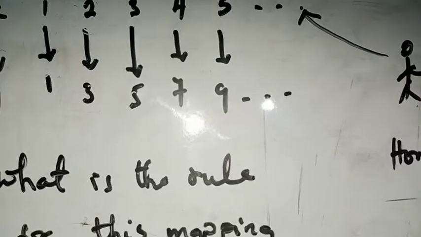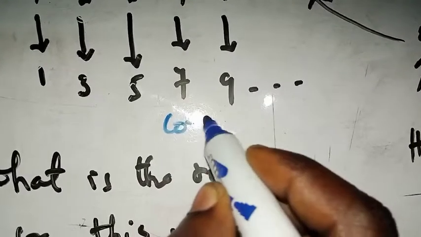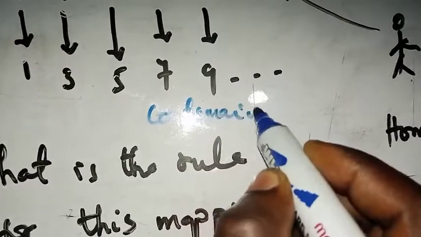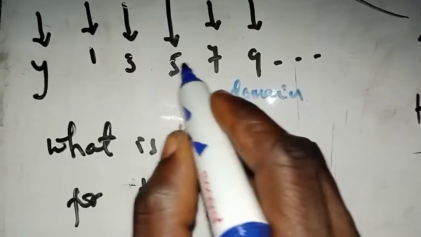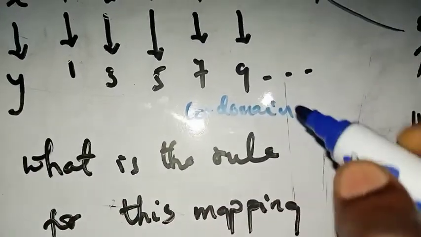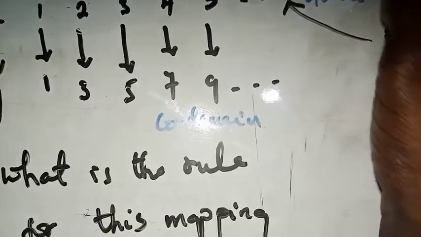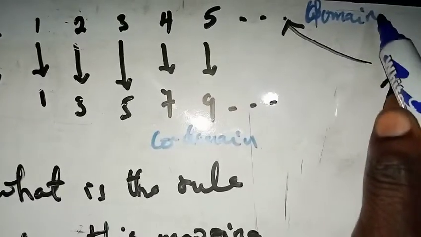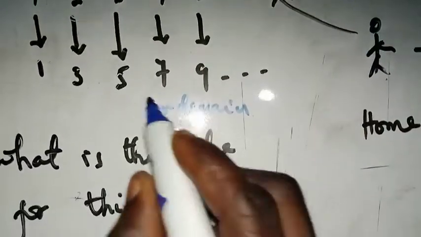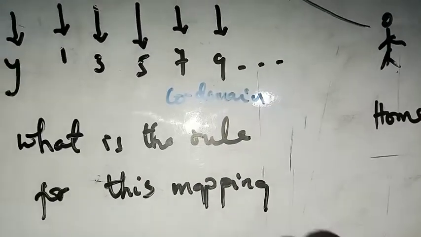Okay. Now before I proceed, these are the technical names. So these people here are what we are going to call the codomain, right? So codomain here. Is that okay? So these people, we are just giving them a name. Don't let this thing worry you. So these people here, of course, they are the Y values, right? So these are what we call the codomain, and then the top here will be what we call the domain, right? So those are their various homes, what we call the domain. So once they get to their destinations, then they become the codomain. Is that okay? Okay, so perfect.